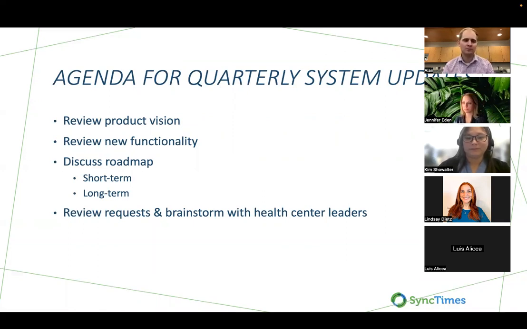We talked through the vision for the product, what SyncTimes is, what we aim to be, and what we aim to become, how we're evolving the product and evolving the system. We talked about new functionality that we've added in the last quarter, as well as the roadmap, what we plan to do short term in the next quarter, as well as longer term over the next couple of years.